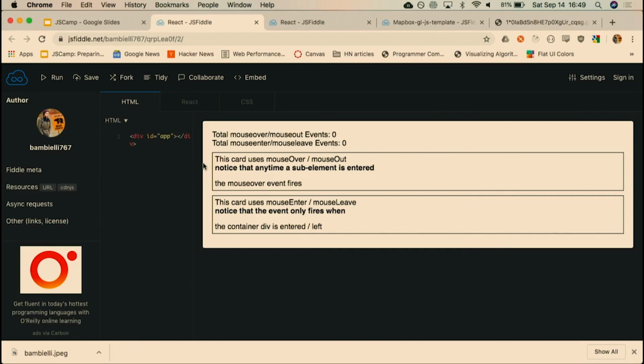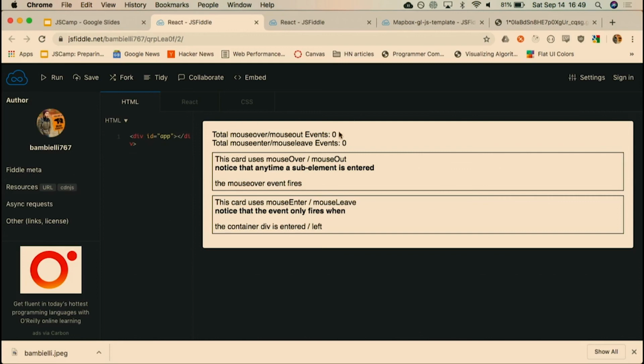Those were the old ones that have that bubbling behavior. This bottom card has a wrapper on the outside with an event listener that's subscribed to on mouse enter and on mouse leave. That's the one that I was proposing that we move to. I actually showed this exact demo to my team just to make it super clear why we were making this change. I find JS Fiddle is a really nice isolated way to demonstrate changes to folks at work.